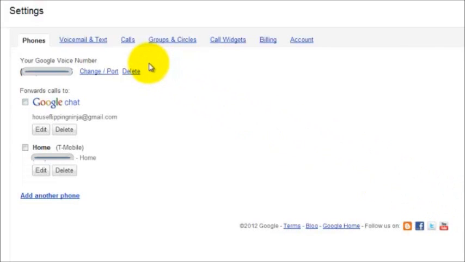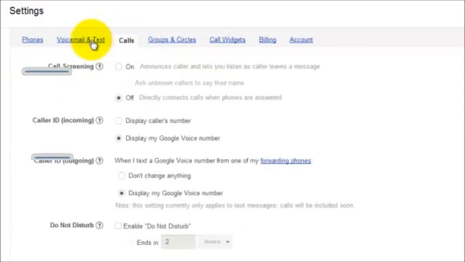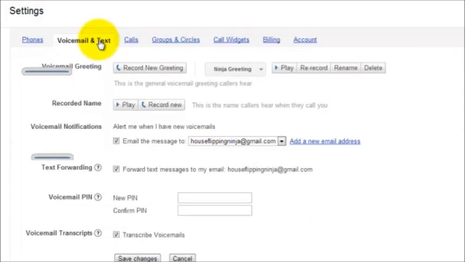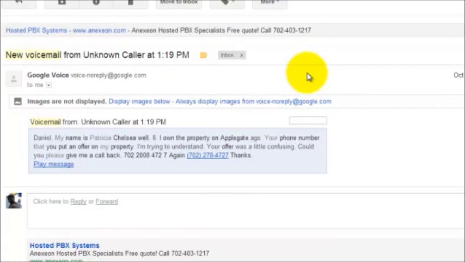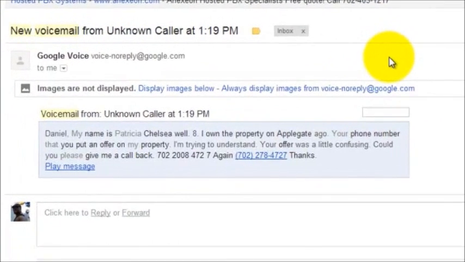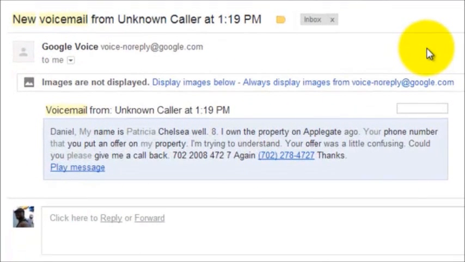Now, since you're going to have multiple email addresses that are set up with your Google Voice, let's go back to the voicemail and text section. If you're like me, since you're going to have multiple Google accounts with your Google Voice numbers, you want to make sure that all of your messages are being forwarded into one email address.